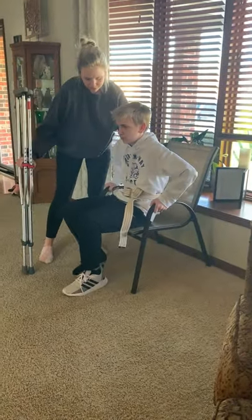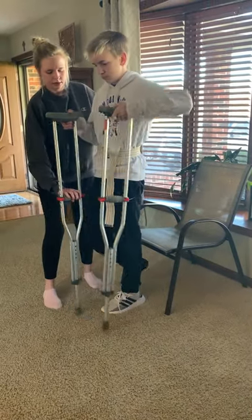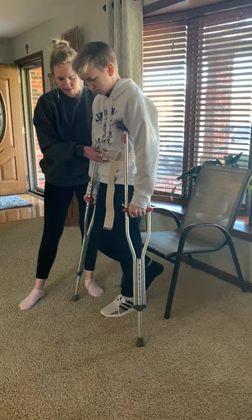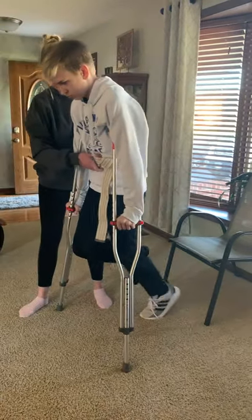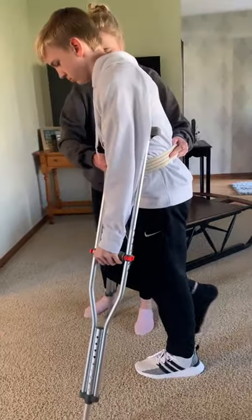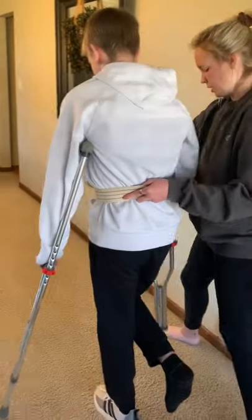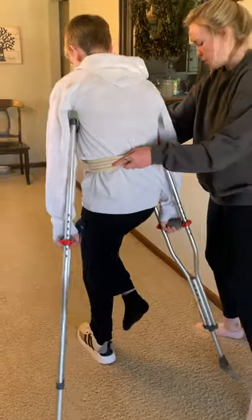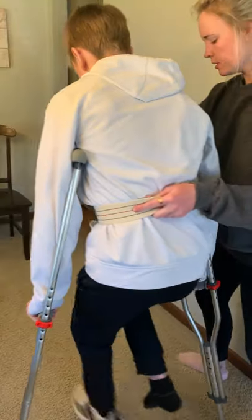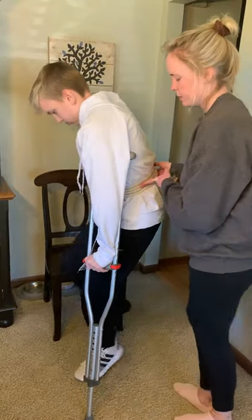On the count of three, remember how we practiced standing up? Yep. One, two, three. Good. Alright, go slow. Alright, so walker. Right leg, left. Good. Walker, right, left. Walker, right, left. There you go.